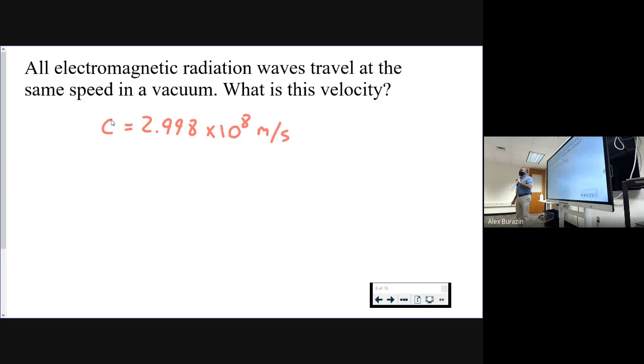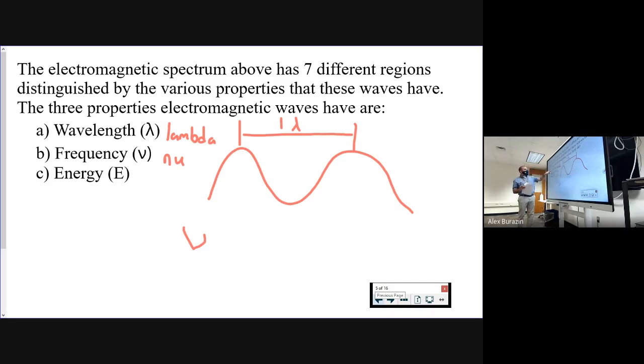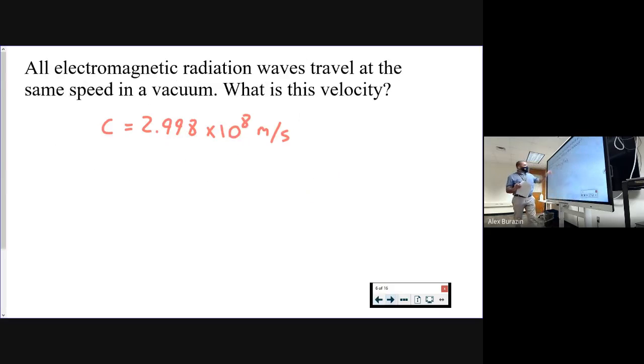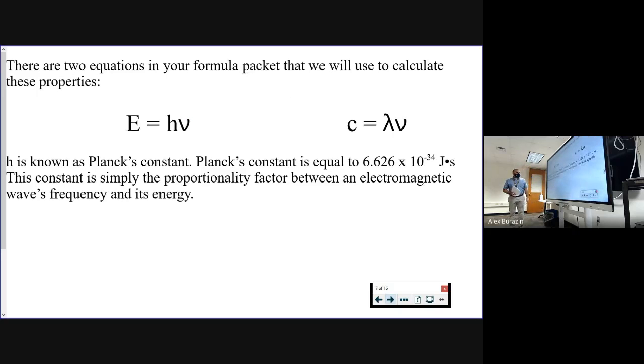We have 1 more to discuss, which is lowercase h. We'll talk about that in the next slide. But you are going to need to be able to identify wavelengths, frequencies, energy. The speed of light is a constant. It's in here. You need that too, though. And then the last thing we're going to need is Planck's constant. When I was taught, I always heard it one way, but then I watch YouTube videos and people say it differently.